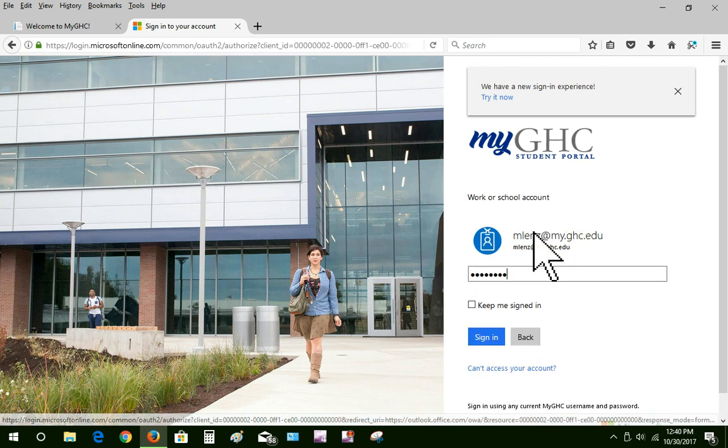So I'm going to go ahead and click mine, and like I said, if you haven't done this before, then you'll have to type it in, and then it already has my password. Your password is going to be your first initial, your last initial, and your entire student ID. Mine's a little bit different from that, but that's okay. I'm going to click sign in, and it should take me right there.